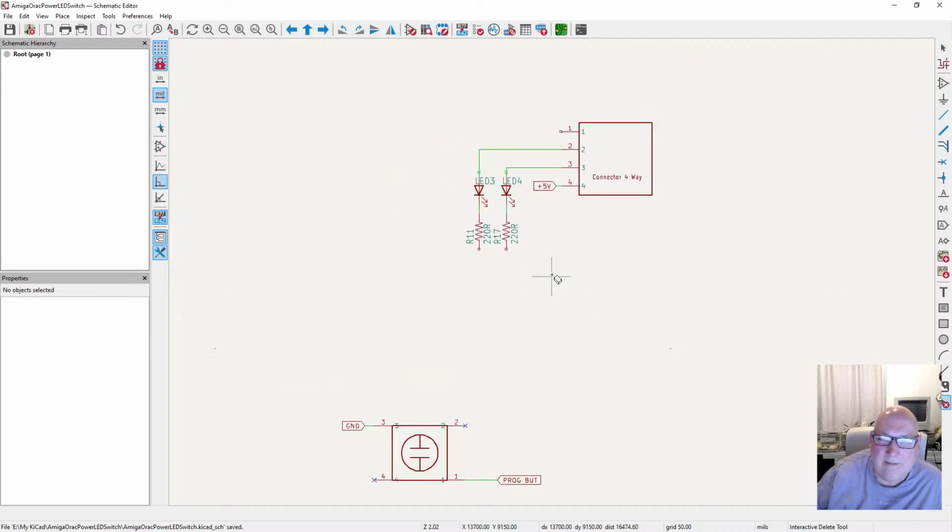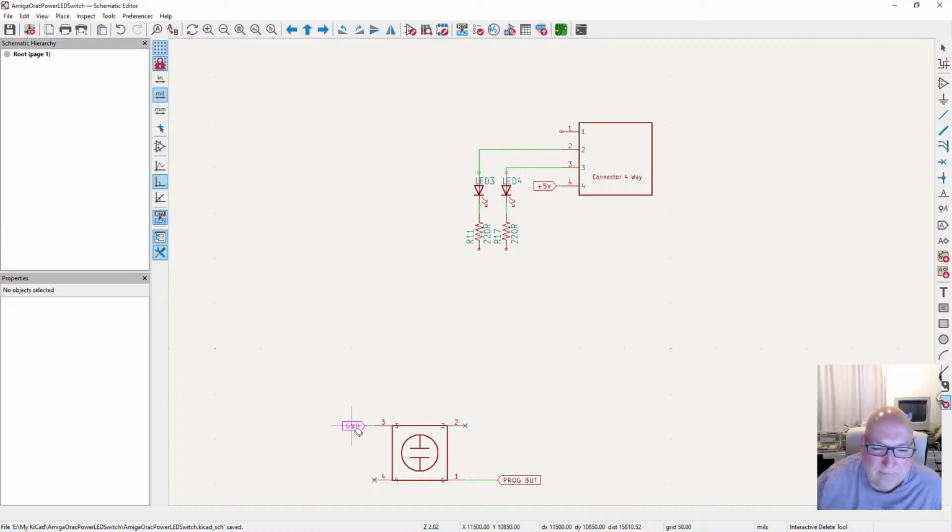I managed to get a circuit board out of it last time. Well, that's the one I made my circuit board with. So I've got two LEDs, got connector, that needs to be ground there. So I need to add a tag. I can't remember how to do that now.